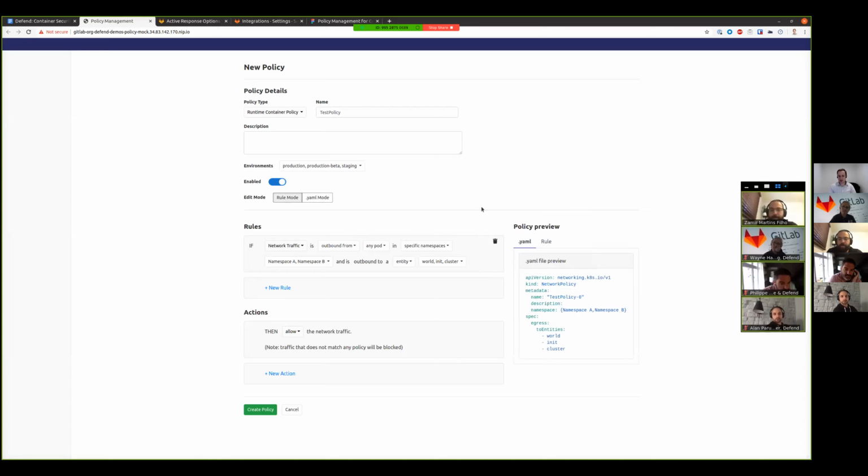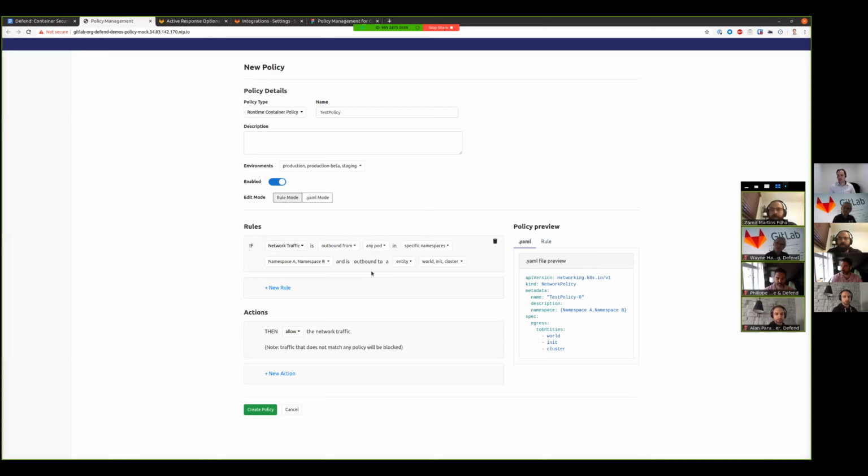Correct. Yep. So they're going to have a YAML file that's deployed into their cluster. Right now we're reading that in and displaying that. That's the work that Arthur's been doing in 13.1. But we'll take that YAML file and try to parse it out and see if we can understand it and put it into this rule mode. If we can, then great. We'll let them edit it here.